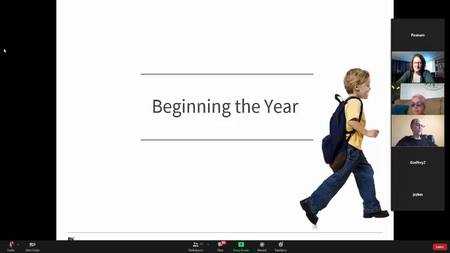Then I'm going to go through some rules, because there are some rules also in virtual learning. I have a picture of a microphone with an X on it, and I will tell them when you see this, that means turn it off, and when you see the other one that I have, that means turn it on so that I can hear what you're saying. One of the rules is to make sure your video is on so that I can see you, and another is to make sure you're on time. I have a big yellow clock with my 10 o'clock time on it, to tell them to be on time so they don't miss anything.